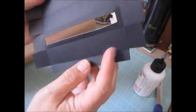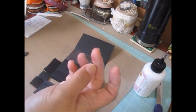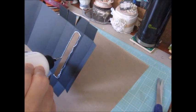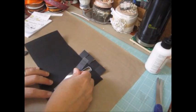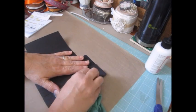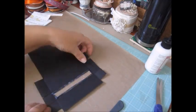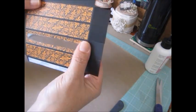So you have your half inch piece, your first panel, your second panel should have a window, your third and your fourth. Then you're going to want a piece of this clear acetate that measures 4.5 by 3/4 inches wide. And so what I am doing, I'm just going to add some adhesive right around the edge here of the piece that I just cut out. You can use any adhesive you want. I'm using the art glitter glue. And I'm going to add that in there. And then I'm going to use my bone folder and just really push it down and wipe off any excess glue that might have gotten on it. Okay, so now I have my clear window.